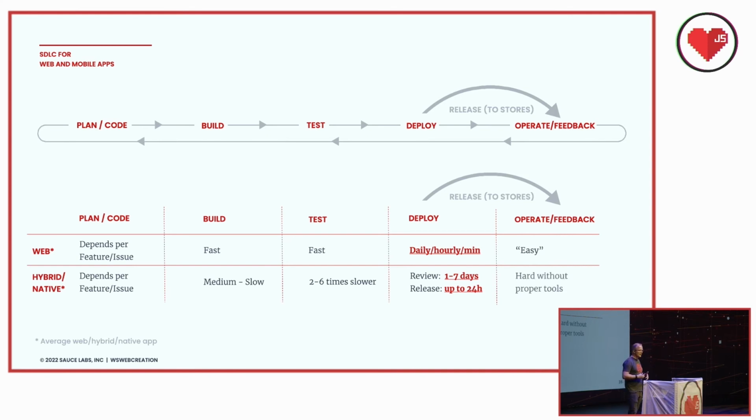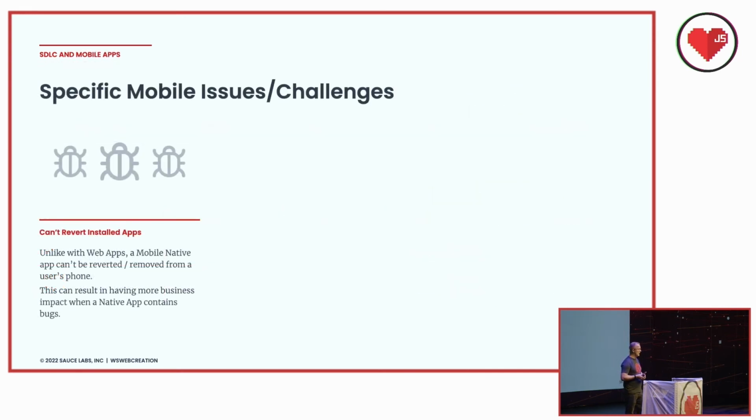But if you're looking at native applications, then this is really hard. Why is it hard? Because of a few reasons. If we're talking about mobile, first thing is that we could have 20 different versions out there on phones of our end users, especially if we do not implement a proper way to do some version management in your app. You cannot roll back an application that has been installed on the phone of a customer. If you could do that, then you could do even more, and we're not allowed to do that.